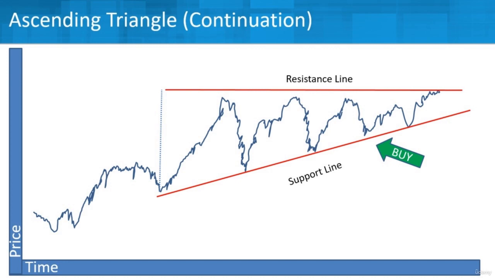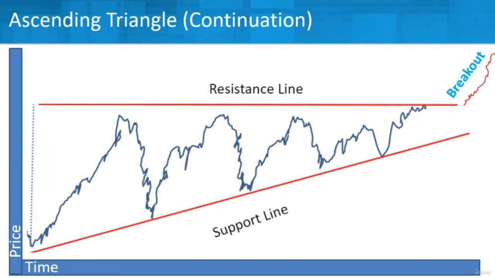But in this ascending triangle, you see how everything's getting narrower, the price range. So now it's getting closer as far as will it turn around, or will it resist, or will it break through that resistance line, or if it goes back, will it break through that support line, because the triangle is converging, it's getting narrower. That's the whole idea of the pattern. And because it's a continuation pattern, we have a better chance of the breakout happening. The whole idea is it's going to break out on the top end, because this is an ascending triangle.